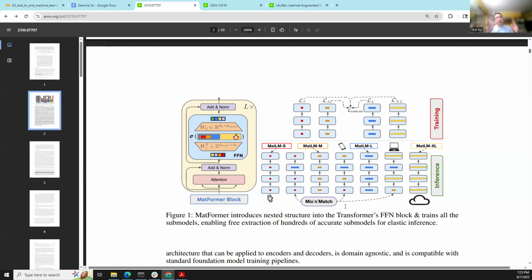So this idea of the smaller weights and the bigger weights being coherent, okay, coherent is probably a pretty good word, because when they did this crazy mixing and matching, things actually performed reasonably well.